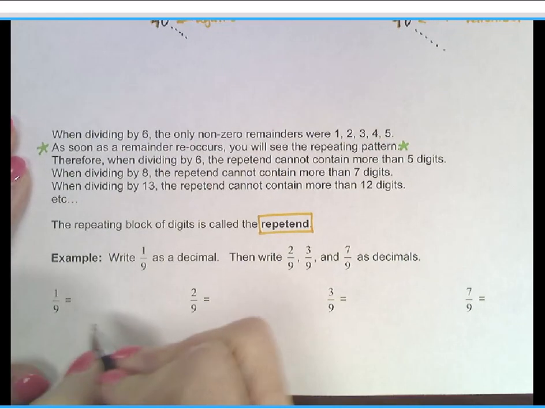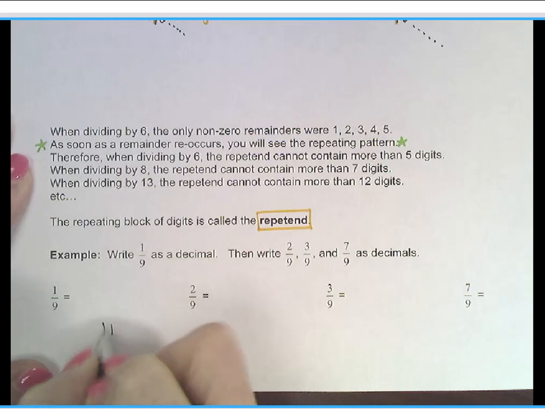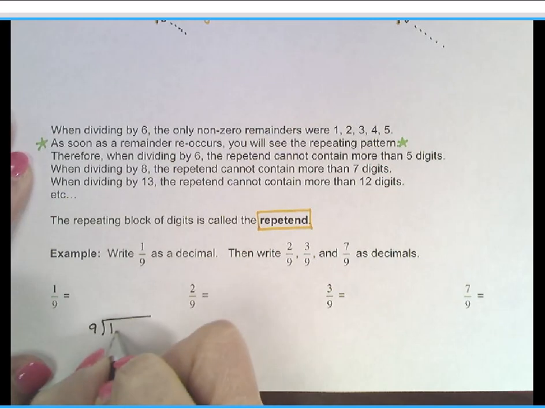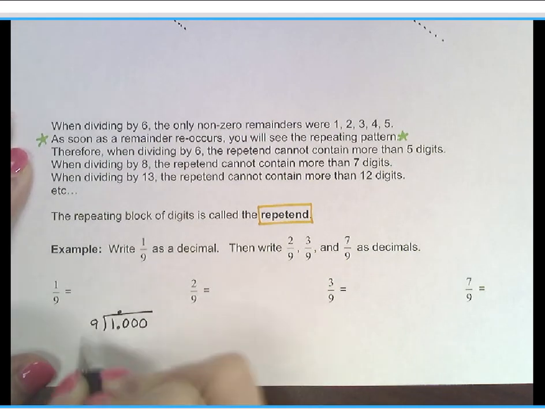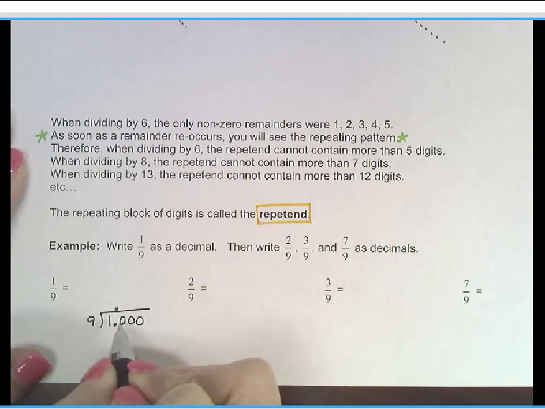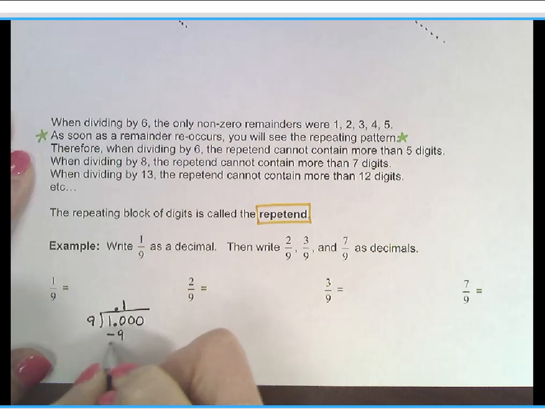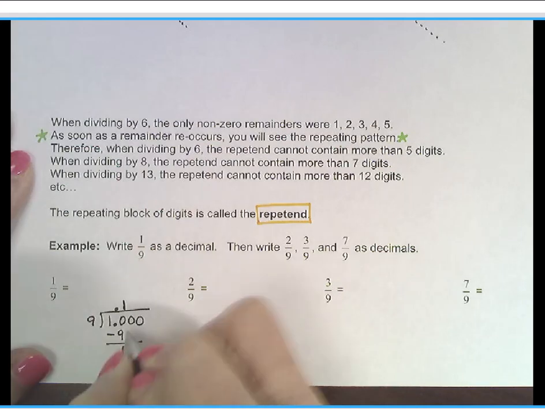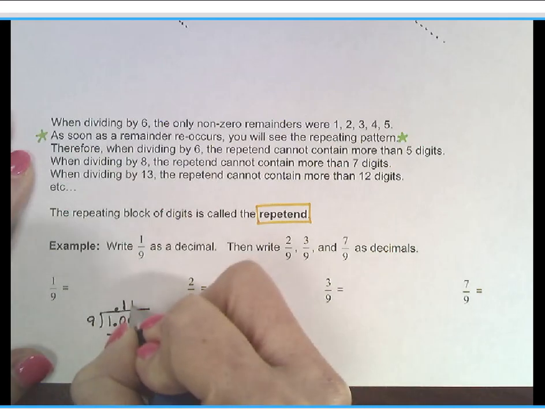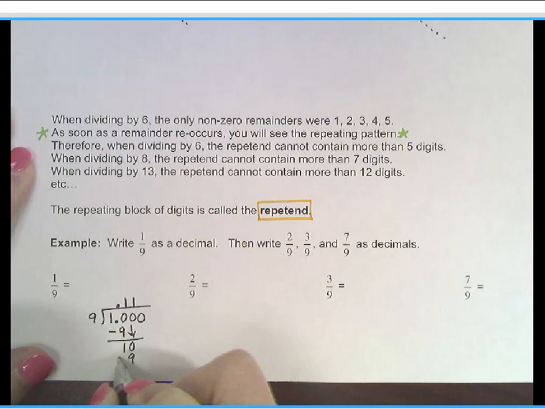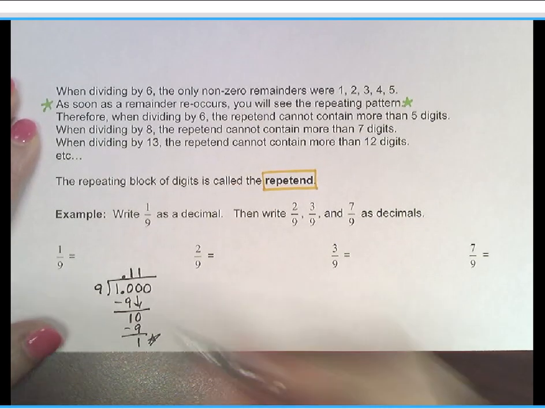because 1/9 is a really easy repeating decimal to remember. So if we want to take 1 and we want to divide it by 9, I've got to put a decimal and a bunch of zeros, right? There's my decimal. So does 9 divide into 1? No, but 9 divides into 10, goes in there once. 1 times 9 is 9. Get a 1, carry down to 10. 9 divides into 10 once, and do you see what's going to happen here? There's your repeated remainder. As soon as you get a repeated remainder, we know that we're done.